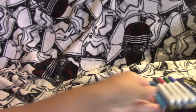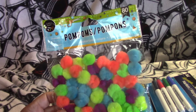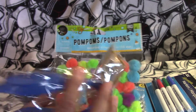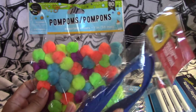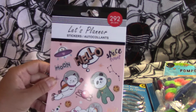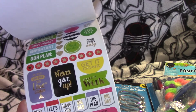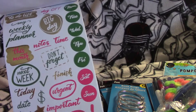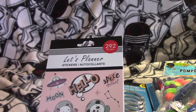I also got some pom-poms and tweezers — I think she'll have fun putting pom-poms in different containers, which could make a good counting and shapes lesson. I also got some planner stickers with astronauts and other fun things to keep us on track, add some variety to our planning, and maybe help me actually get more done during the day.